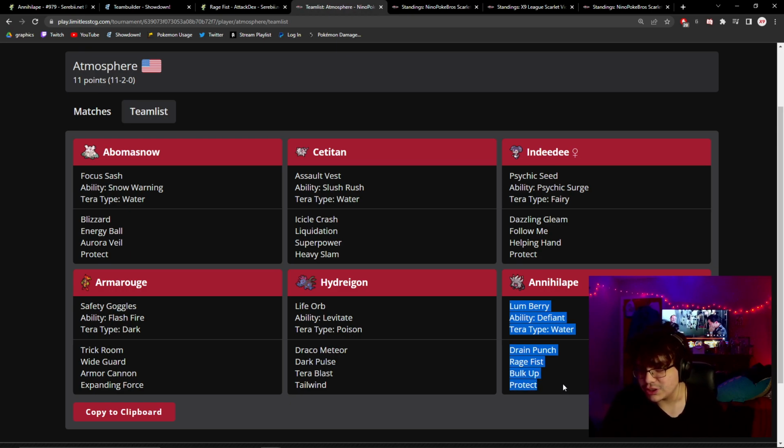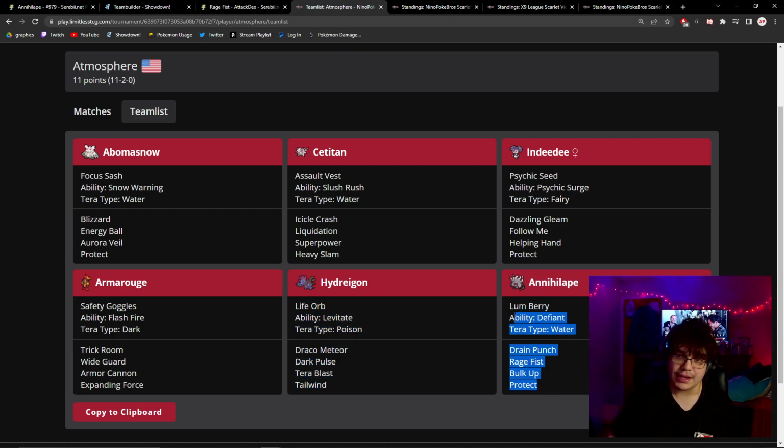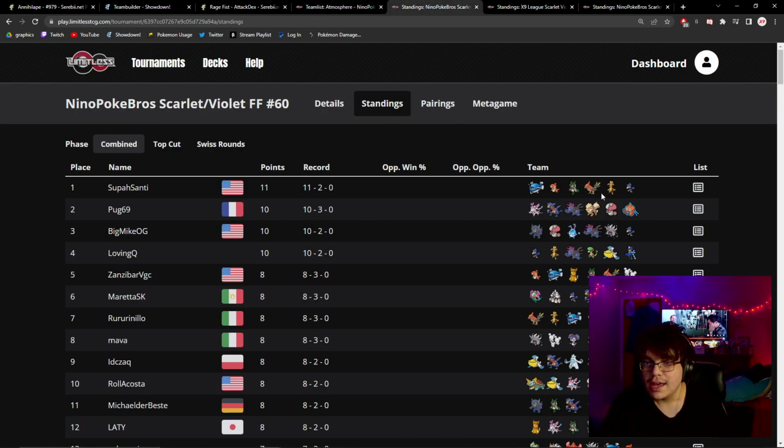I think that if it was updated for the current format, I'd probably say it would be Terrifier with Safety Goggles, or maybe Terrifier Vital Spirit with Leftovers. That would make it incredibly strong, right? It also really is a good partner on these Aurora Veil teams because it's not getting chipped by hail or snow anymore, so it works out well there as well.